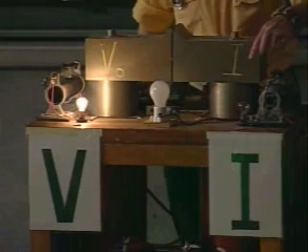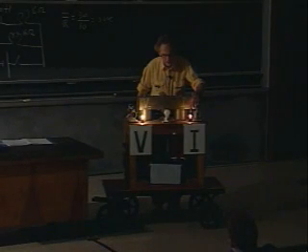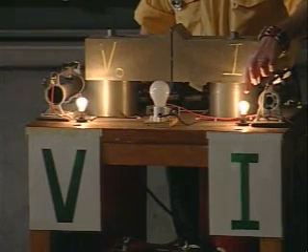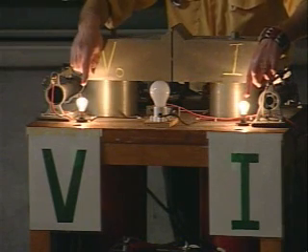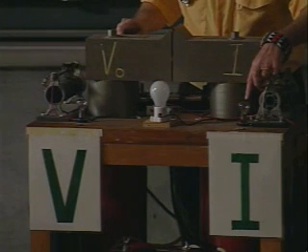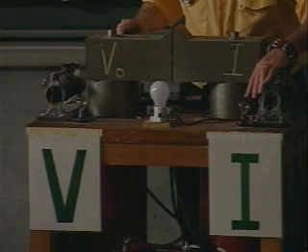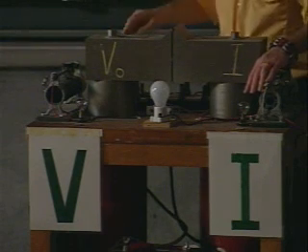3, 2, 1, 0. 1, 2, 3, 4, 5, 6. You see how slowly? It's still not very bright. It's still getting brighter. It's still not as bright as this one. It's getting there. We can actually do some timing by counting. By the way, the values of the resistance that I gave you are when the light bulbs are hot.